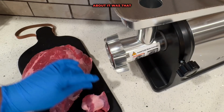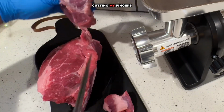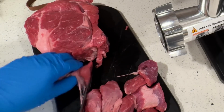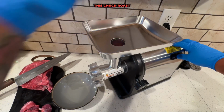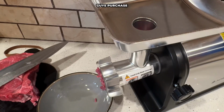What I did like about it was that the parts weren't sharp, so I don't have to worry about cutting my fingers or anything like that, and it's stored away easily. This is definitely one of my favorite meat grinders so far, and you see how easily it cut up this chuck roast? Well, look, I'm going to be making smash burgers with this chuck roast, so I'm pretty happy about this meat grinder, and I definitely recommend you guys purchase one.